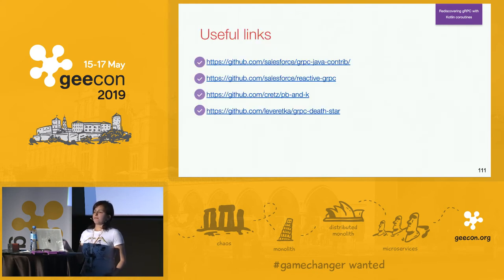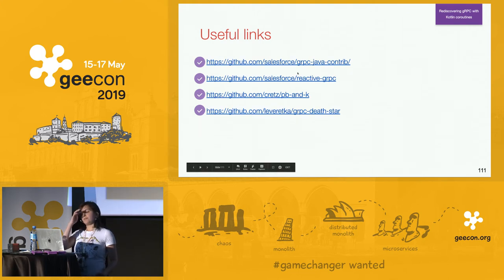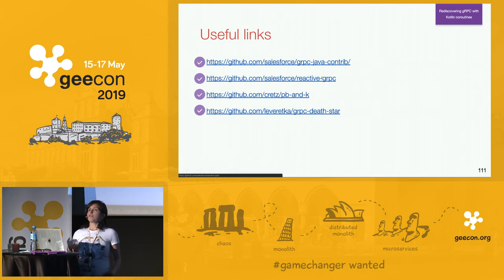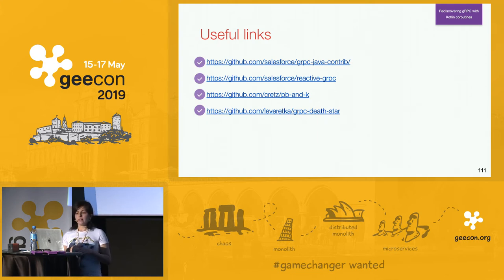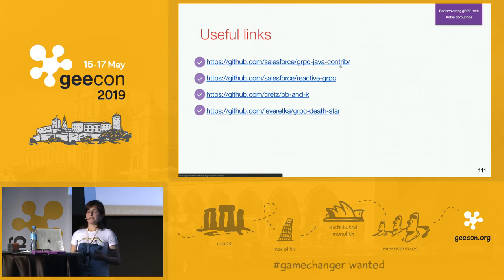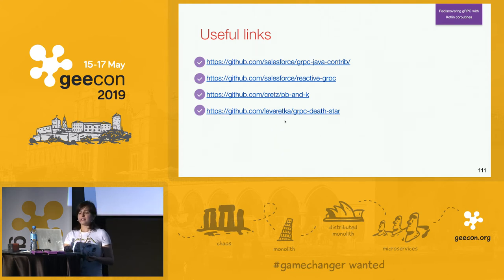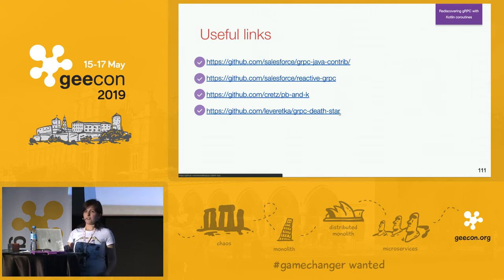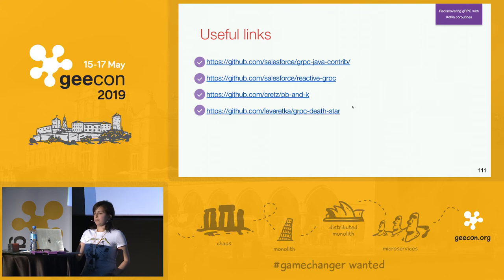And other useful links. First of all, repositories from Salesforce called gRPC Java Contrib and Reactive gRPC, which are really useful if you want to understand how gRPC works, how we can benefit from reactivity and coroutines, and how it could be implemented in Kotlin. In gRPC Java Contrib, you can also contribute if you have ideas how to make gRPC Java work better. Another library is more for protobuf: it converts protobuf for multi-platform Kotlin in order to use protobuf on different platforms. And the last link is actually my code. You can also contribute to it, work with it, play with it, and do whatever you want.